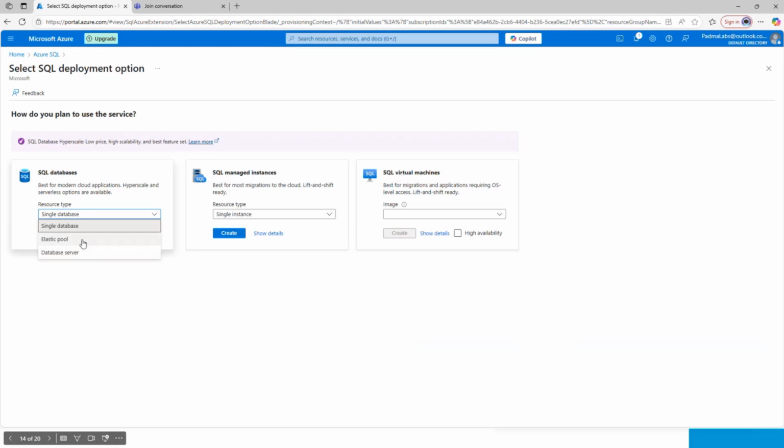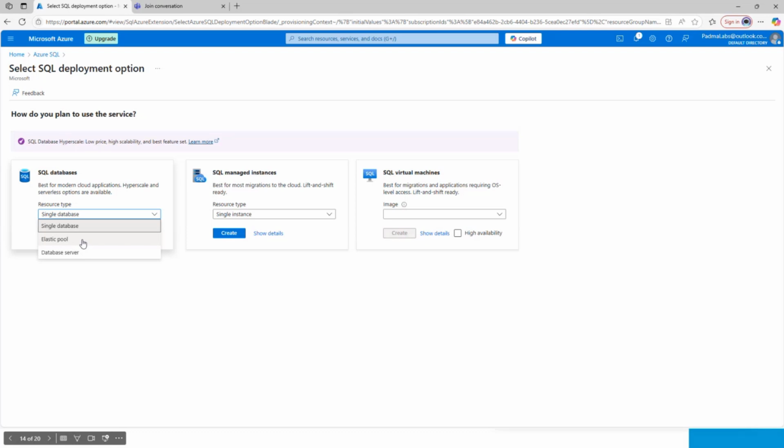And the second one is elastic pool. As the name indicates, it has a shared resource pool for multiple SQL databases which have varying and unpredictable usage patterns. When you have more than one database, you can put them all under a single elastic pool, where all these databases will use the resources under this pool. So if you have 10 databases, all the 10 databases will use the resources available in this resource pool based on the demand.